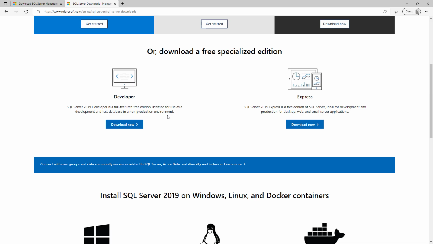This is what I'd recommend you do if you really want to have the full experience of SQL. Now, there is SQL 2019 Express, which is free. It's for development and production for small applications. So you can use Express for free, and it's licensed for production too, not just development. But if you're going to get into a corporate environment, if you're going to be using SQL Server in any larger capacity that includes getting paid for the work, you probably want to have Developer installed to have all the nice features and tools that you'd have with SQL Server. But either way, you could get one of these.